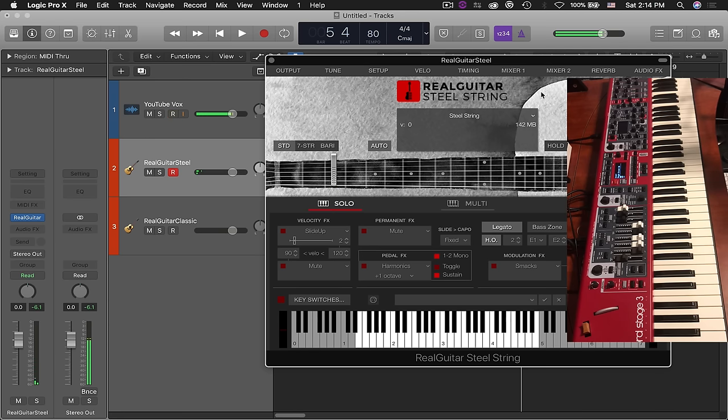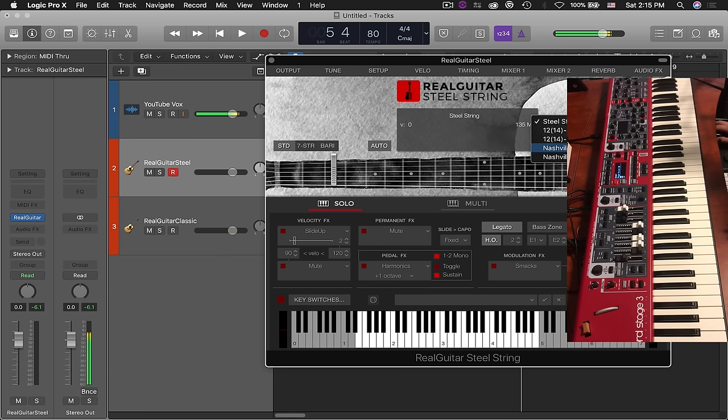Well, friends, I hope that this review was informative, that it helped you make a decision on whether you want to purchase this plugin. I'm gonna summarize it basically, that this is an improvement in sound over the last one. It sounds a little bit more detailed, a little bit more natural. I like the fact that it includes so many different sounds, like the older steel guitars, the nylon, the older 12-string, and then the new 12-string and steel string.